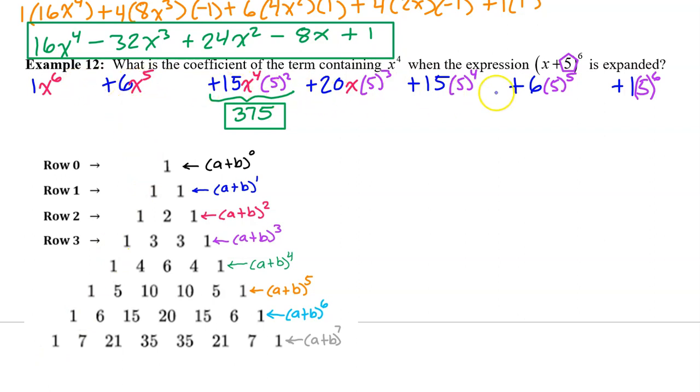When I did example 12 just now, I showed more work than I needed to for instructional purposes. When you do it, it'll look a little bit more like this. You know that we are looking at this row because of the degree 6. Because we are looking for the term containing x to the fourth power, we know that the x is on the left, so as we start counting from the left, the 1 is going to be x to the sixth power, then x to the fifth power, x to the fourth power. So we know we're talking about the 15. So you would just write down the 15 without the rest of the blue numbers.